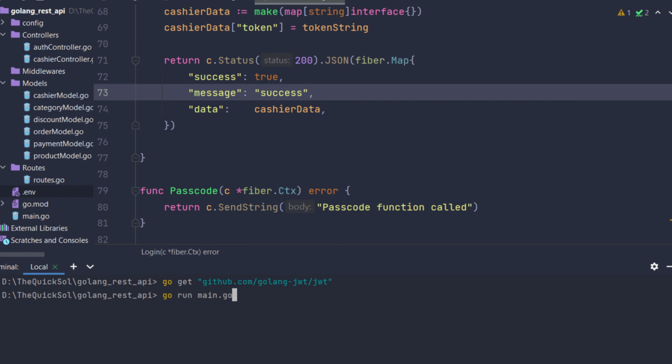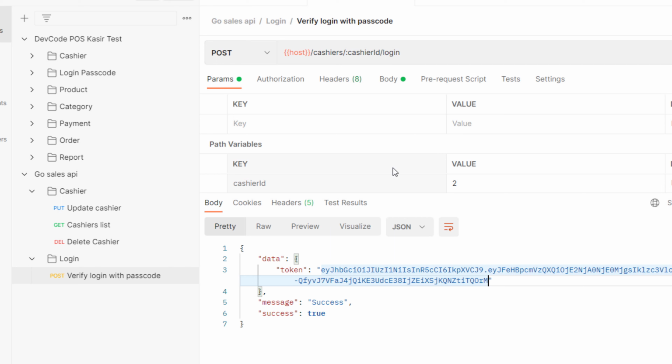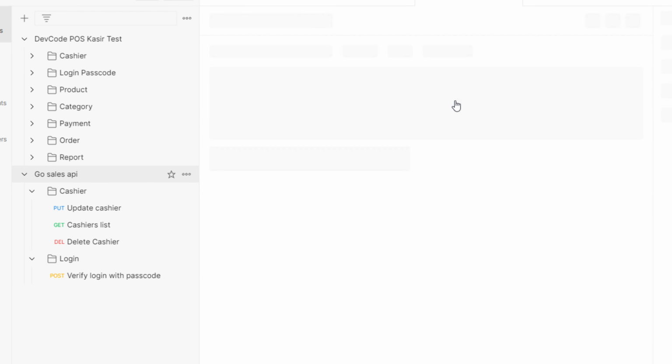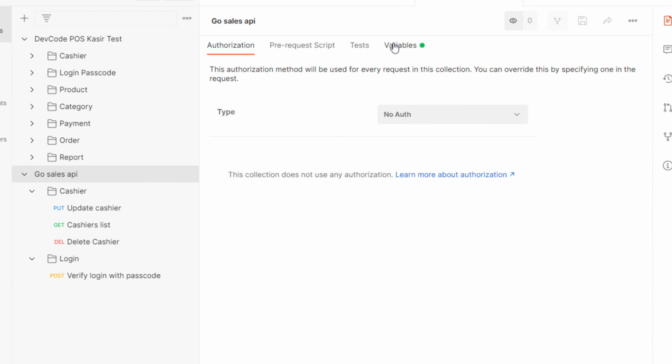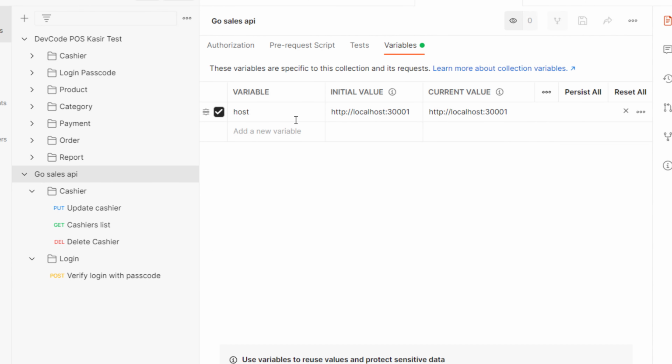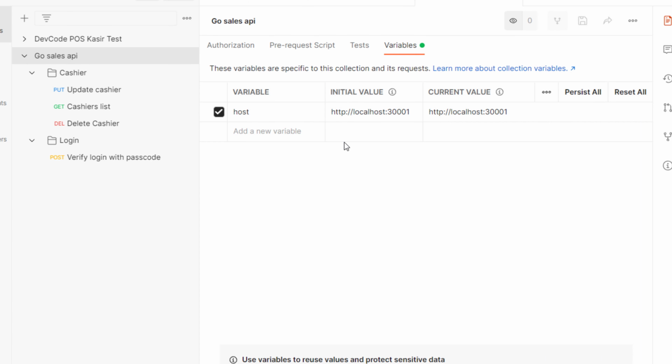So let's start the server and test the endpoint. Go to Postman. Here I have dynamically added a host. How can you do that? If you click on the folder of our main collection, here we can use a variable, pass a host, and like that.